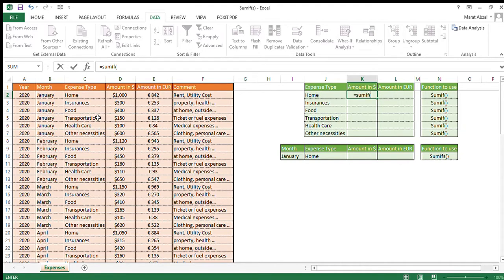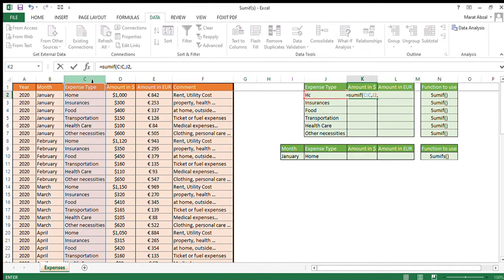So we're going to use the SUMIF function. The range we are going to look at is the expense type. You can select the C column, or I will show you another way from the C column. The criteria is home expenses.